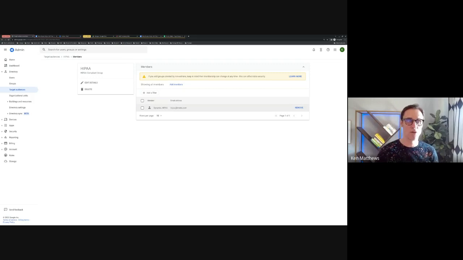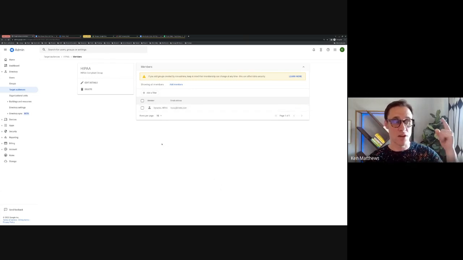So I know I have an OU of HIPAA compliant people that need to be compliant with HIPAA. And I essentially create a common expression language query that tells me that everybody who's in this OU should be a member of this group. And then I can add that dynamic group if I check the security option when I'm creating the dynamic group. I can add that dynamic group to this target audience, and it will automatically be updated from now until whatever. So as users pop in and out of that OU, this group will be updated, and these policies will apply to the users in that group.